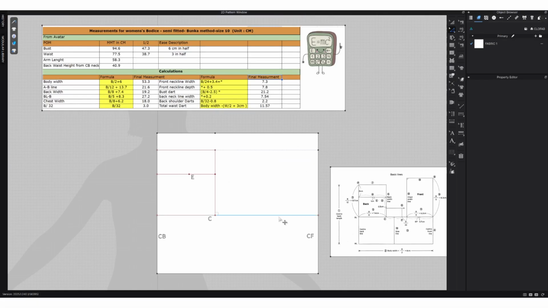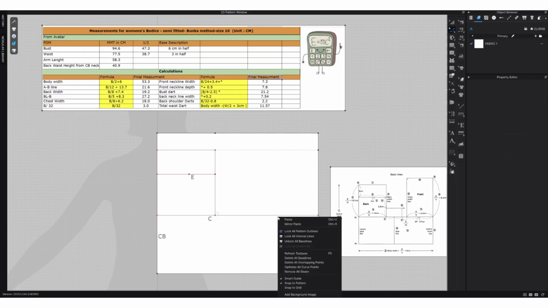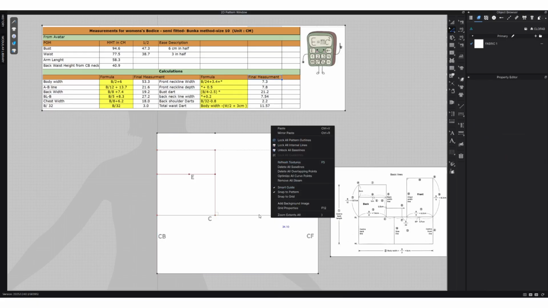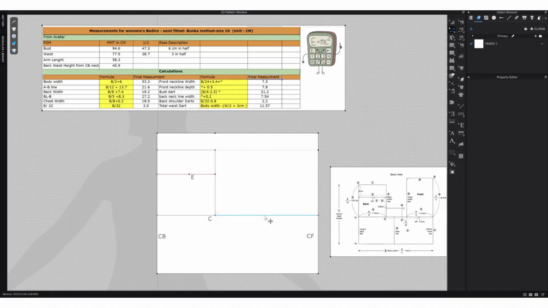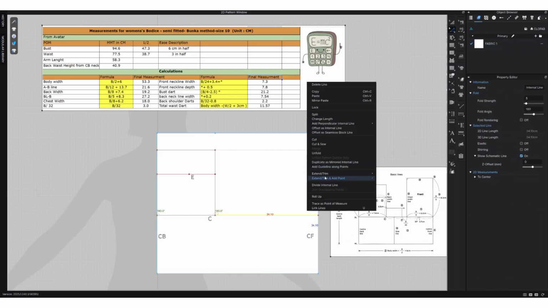On the bust line, I can mark my chest width, which is 18. Actually, I can offset this line to that point.